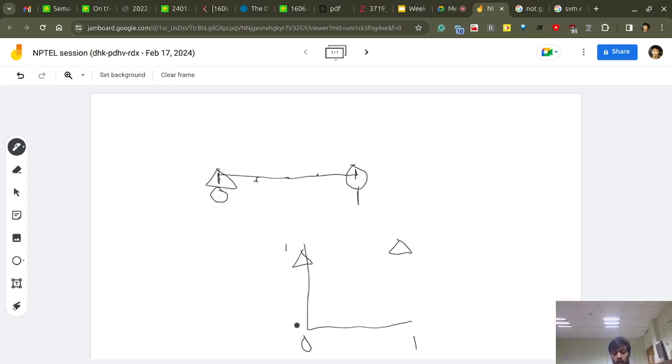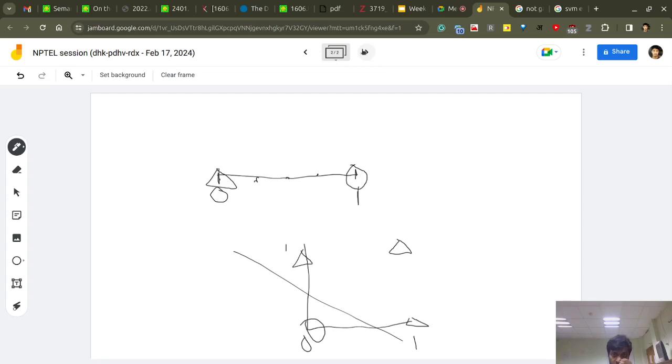1 or 0, if we take OR gate, 1 plus 0 is 1. Yes, 1. I have written 1 there, like a triangle is 1. And 0, 0 is like 0. So we can draw a line here and we can still separate it, right? So this is also linearly classifiable.